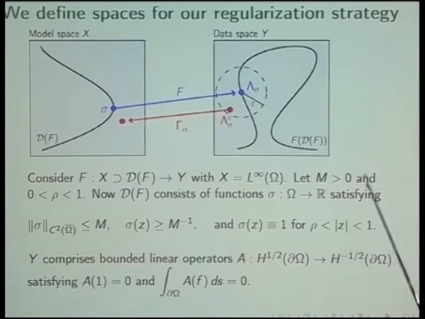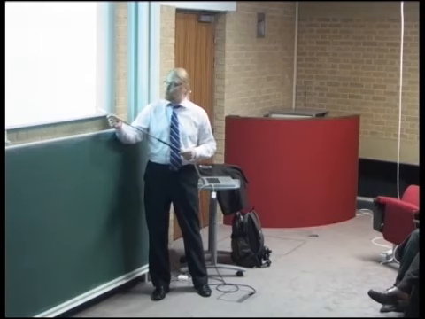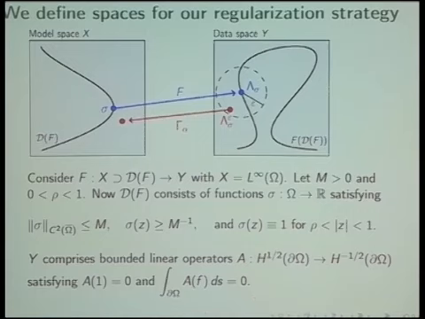Then the data space is a subspace of the space of linear operators between these Sobolev spaces. The Dirichlet-Neumann map is known to map between these spaces. And we just have these two extra things that we know that actual Dirichlet-Neumann maps always satisfy. Applied to a constant function gives 0, because then the solution is just constant and the normal derivative is 0. And by conservation of charge, we know that these always integrate to 0. So these we can easily enforce in measured data. So our measured data belongs to the data space.